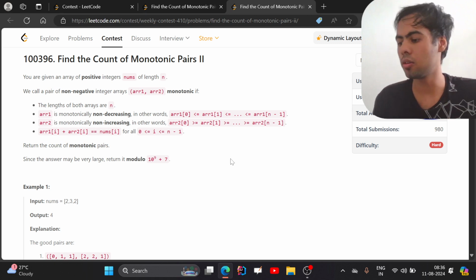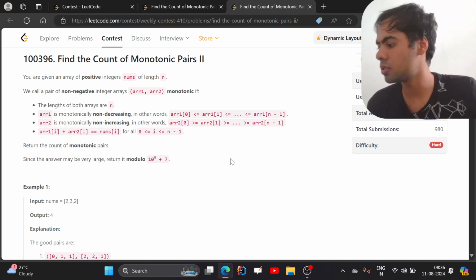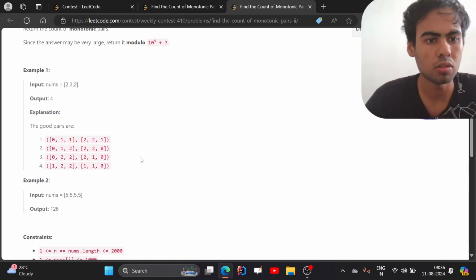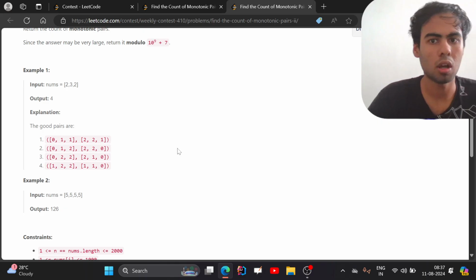So you take all the cases, how many cases depends, I guess. 0, 0, 1 and 2.